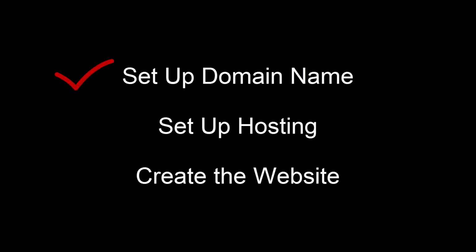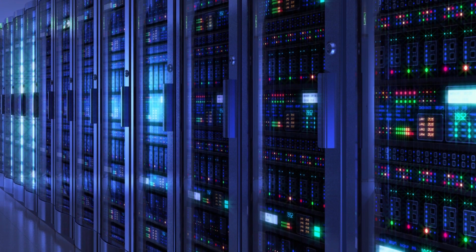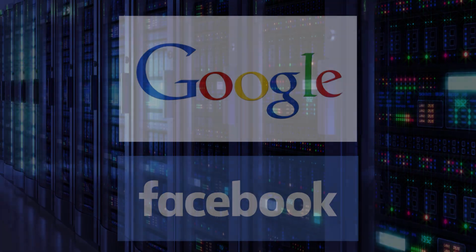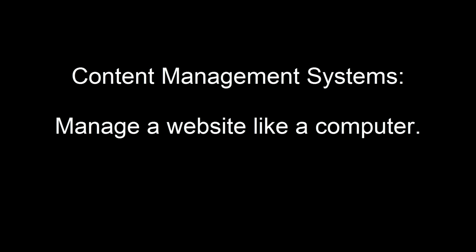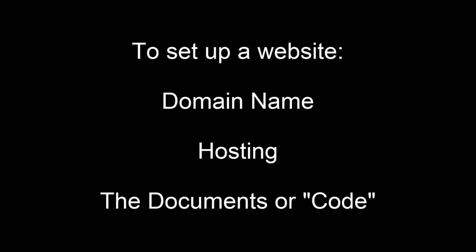Once a person has set up a domain name for their site and a hosting account to host their website, now it's time for them to actually create the website itself. And remember, websites themselves are just information you can access online. Now, they can either be extremely simple, like this website, or they can be massively complex with millions of servers contributing to them, like Google or Facebook. To help build and manage websites easily, many people use programs called content management systems. Content management systems basically manage a website the way the operating system on your computer manages your computer for you. And they are nice because they allow people to build a website without actually having to build all of the code by hand.